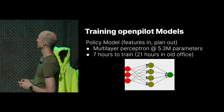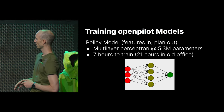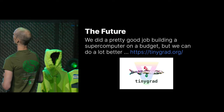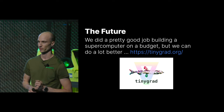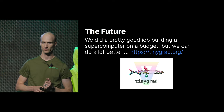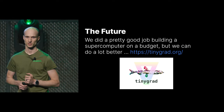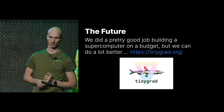The vision model is two EfficientNets at 21.47 million parameters. Moving from the old office to the new office, we went from 12 hours to 4 hours to train it — quite an improvement. The policy model is an MLP with 5.3 million parameters — it used to take 21 hours, now it only takes 7. So we're now at about 11 hours total to train the models we need to ship OpenPilot. At $1.5 million all-in, we did pretty good — the closest supercomputer on the Top 500 list with similar performance costs a minimum of $3.75 million, and that doesn't include building, power, or ventilation costs.